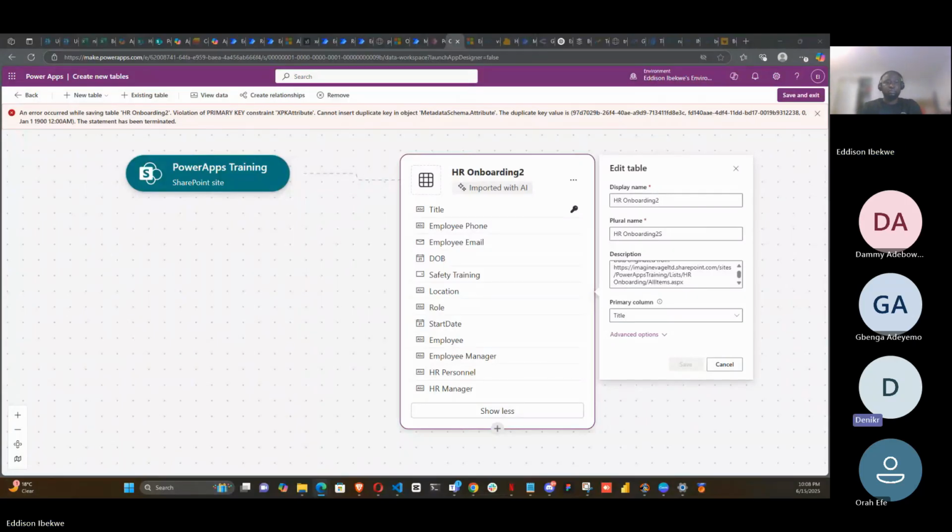So I have two questions actually. The first question is, do we have a person data type in Dataverse? When we're creating the database on SharePoint, we used the person data type. So I wanted to ask if we have that type of data type in the database. Yes, we also have. Let me show you.